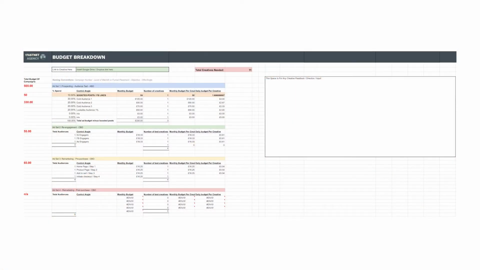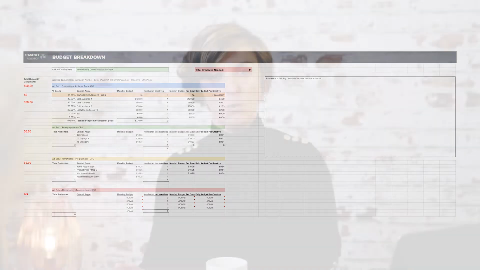Now I'm just going to point out, because we'll come back to this in a minute, at the top of that page it says link to creative here, and this is where I normally put a Google Drive link to any of the actual ad creatives that we've set up. And I just pop that in there so that anyone that's setting up the adverts can see that, go through, and I normally tend to structure the folders so that each folder with each set of creatives in there is named after the ad set that they're in. So it's all lovely and structured.